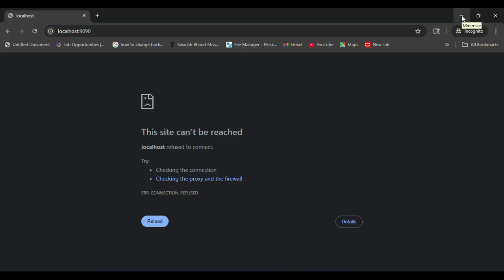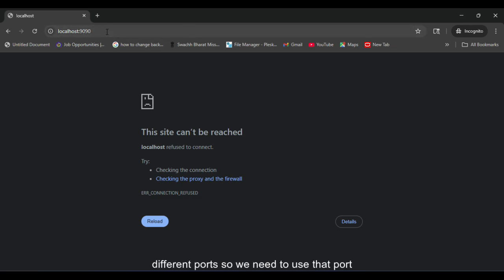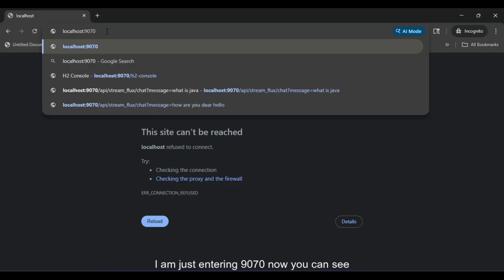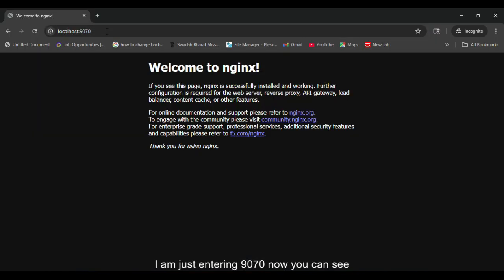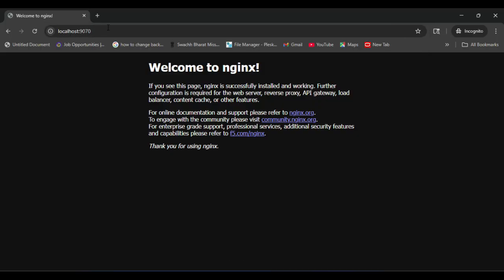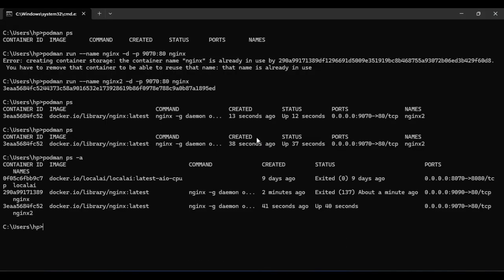In the second container I have configured a different port, so we need to use that port so that it will give output. Here I am just entering 9070. Now you can see it is giving a response. So by using -p and an external port like 9070, based on your requirement, you can configure the port here.